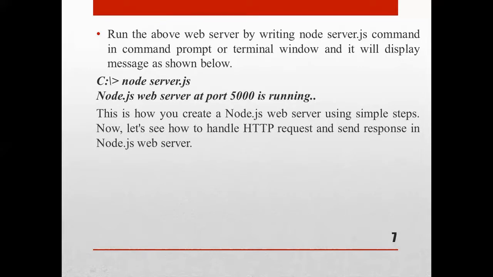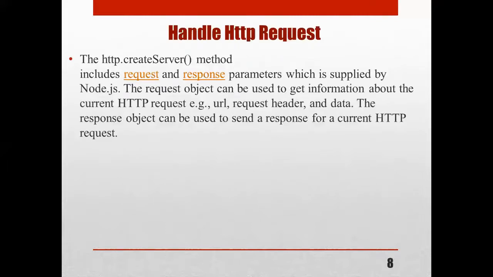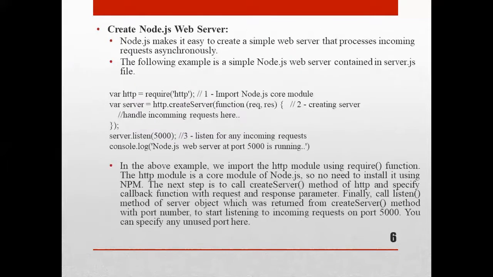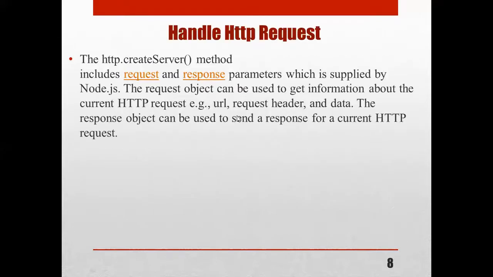Now we can see how to handle the HTTP request and send a response from that Node.js web server. The next point is handling HTTP requests. How to handle that HTTP request? We have created that server using the createServer method of the HTTP core module. The http.createServer method includes request and response parameters, which are supplied by Node.js.